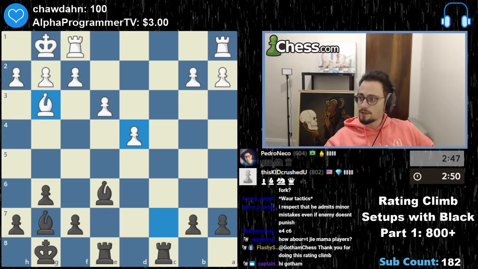Now I'm going to be able to push e5. I think... Well, now I can just push e5, but then he has this. Stop making good moves! It's so much easier when you make bad moves. I go here and then try to play e5. Goodness.